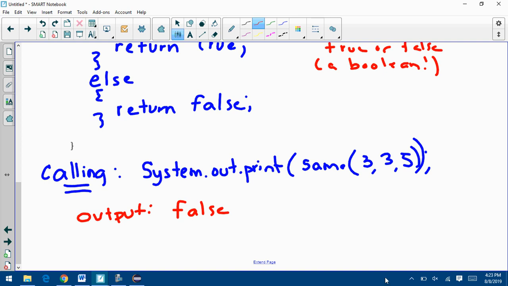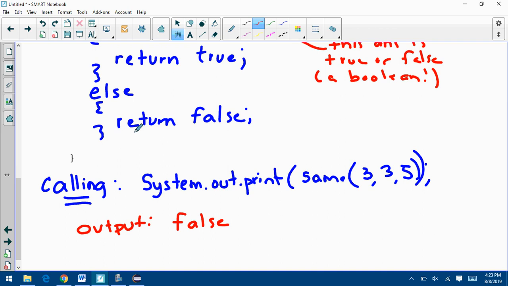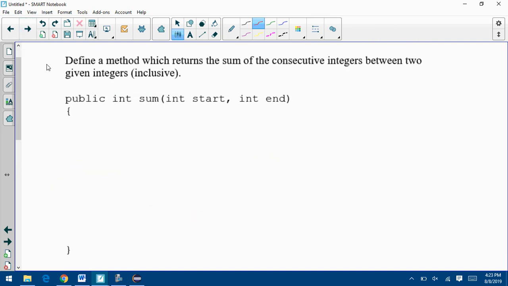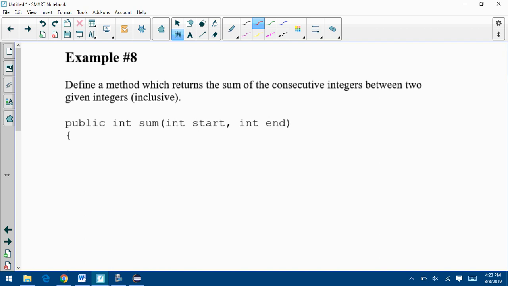Okay, let's do one more page for today, and then we'll call these notes done. Example 8. Define a method which returns the sum of the consecutive integers between 2 given integers inclusive. So what does that actually mean? Well, let's say I give you the numbers 2 and 5. What I want this method to do is start from 2, add 3, add 4, add 5.